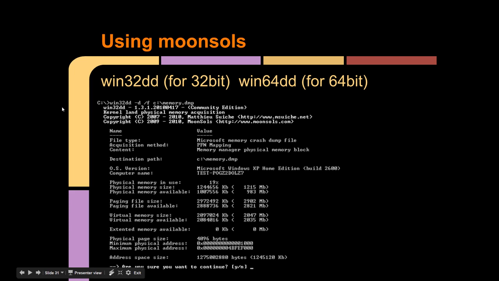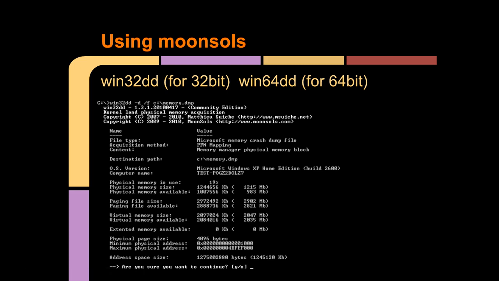An example screenshot for Moonsols is we use Win32DD, which is basically DD for Windows, and these are the typical outputs that you would see of it. It would give you the OS version and physical memory, give you some indicator of how much memory is actually in use.